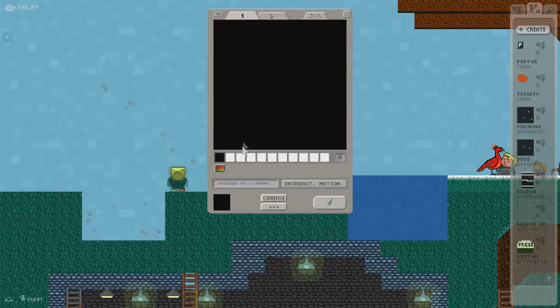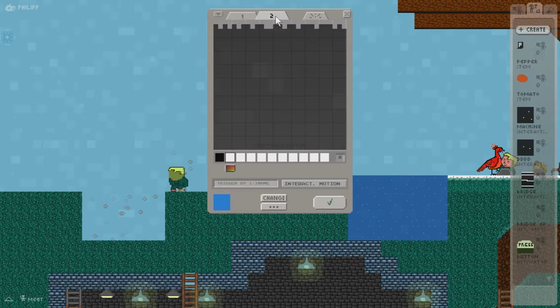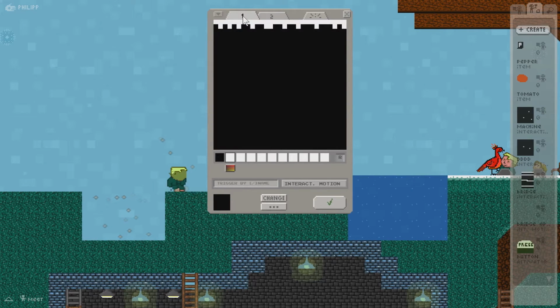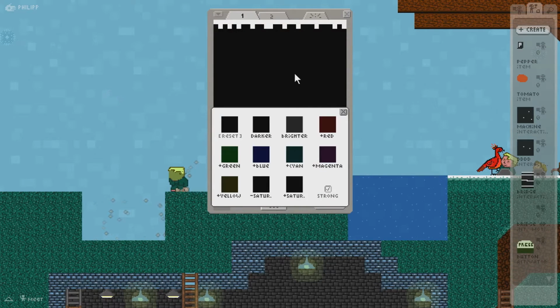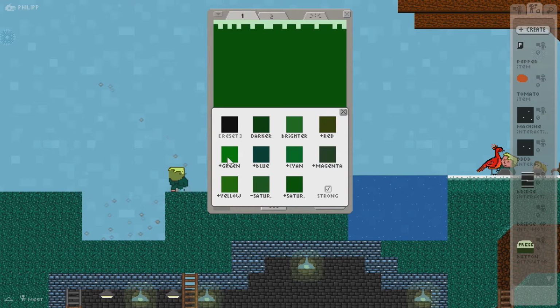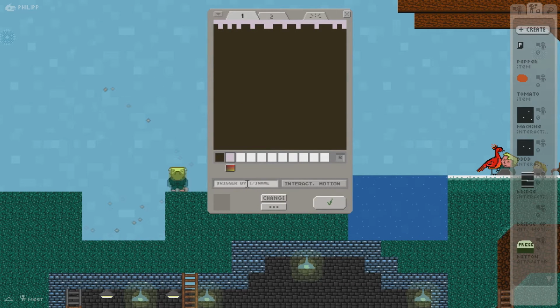Now I will draw a little bridge. Just give it a small sample image here. It's just for testing. Hit C, hit V to paste it into the second cell because I don't need any animation. Now I'm pressing the key H on my keyboard. Maybe tint it a bit green, a bit blue. Maybe this brownish tone is okay.